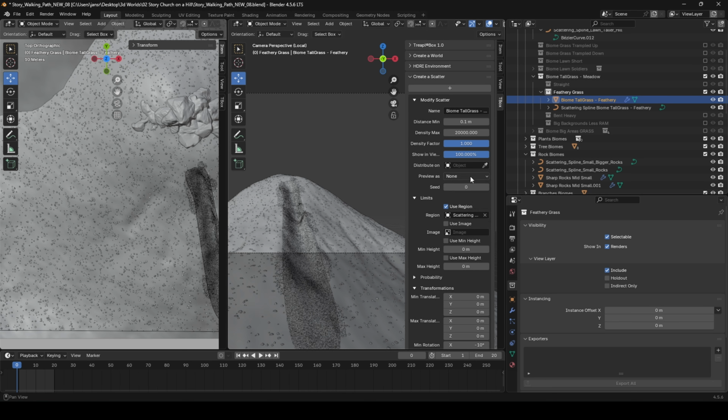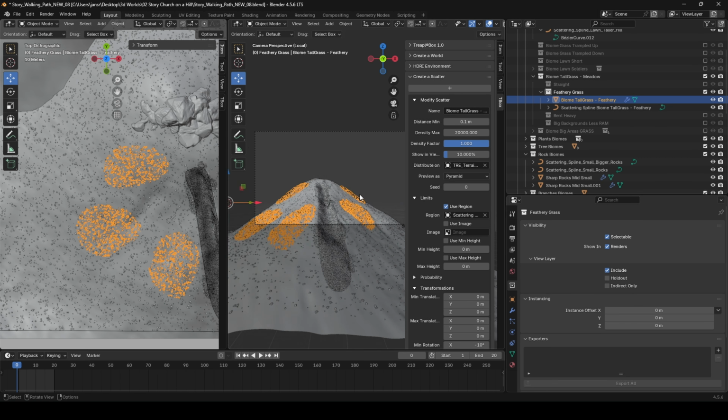And here we need to have preview as pyramid, otherwise it would be crazy. So let's just show 10% to see how well we're doing. And now terrain hill with the color picker. That's exactly what we want here. So that's the fairy grass, and let's get on to the next plants.